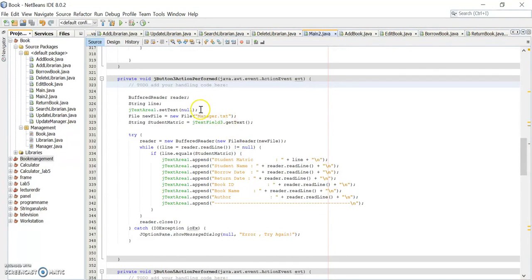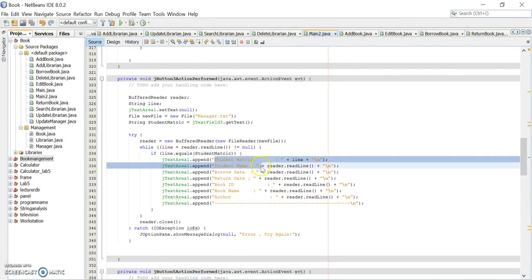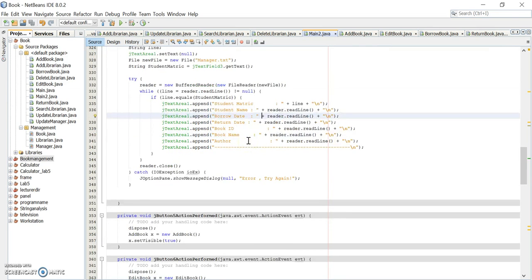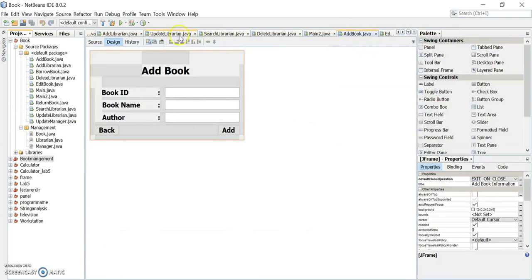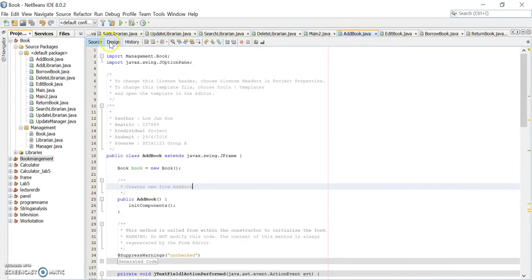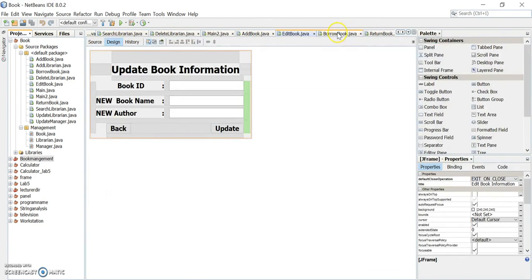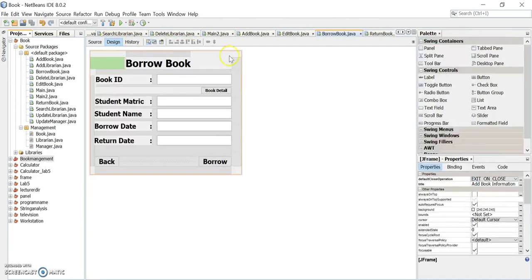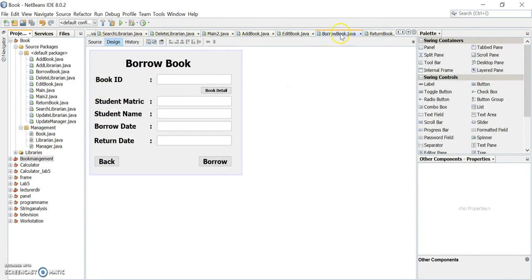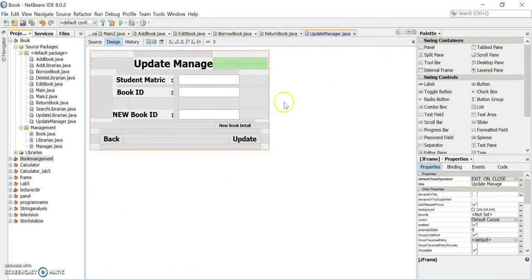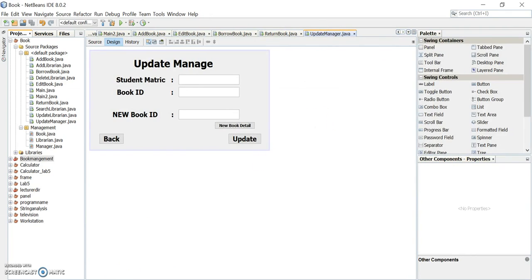We can search and prompt out the student matric number, name, borrow date, return date, book ID, name, and the author. That is the design. The buttons are the same as the previous. Same with the edit book and the design of the borrow book, return book, and update book. Okay, that's all my presentation.